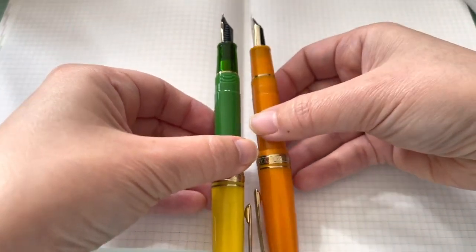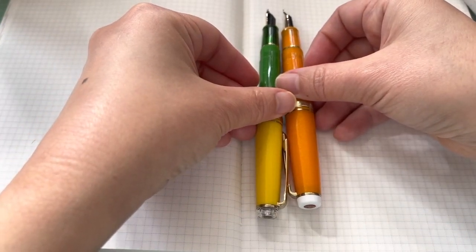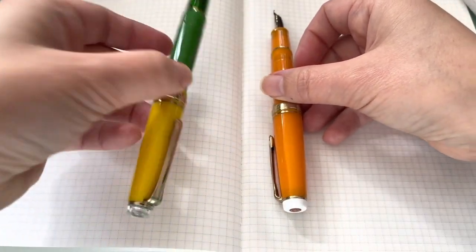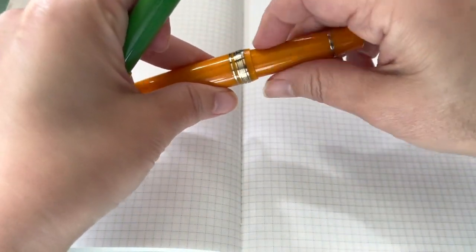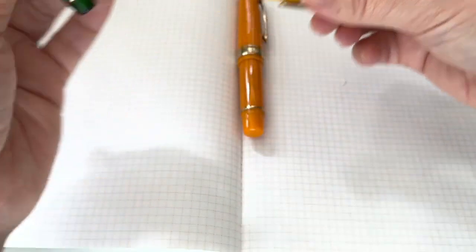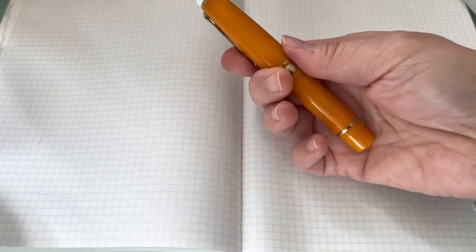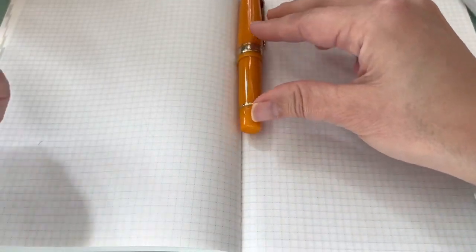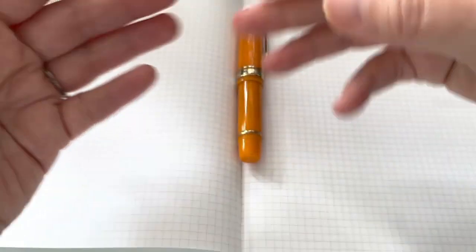So it's just a fraction longer when the slim is capped. And being longer on the back is actually not good for me because my hand is pretty small, but the palm of my hand is a lot wider in relation to the shortness of my fingers. So this becomes the ideal smaller pen for me because the girth is about the same as a standard Pro Gear, if not the same. And the slim is way too slim, but I'll talk about the slim in relation to the Mini in a separate video. I'll try to put a link up there and at the end of this video if the video is up already.